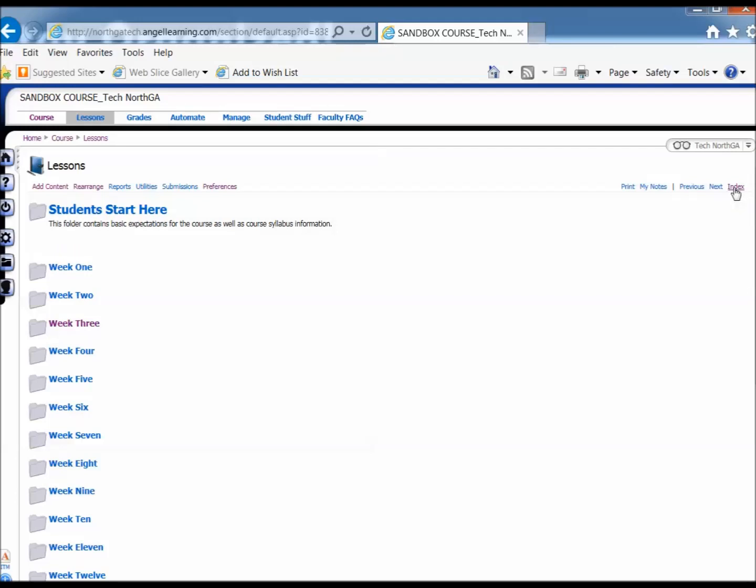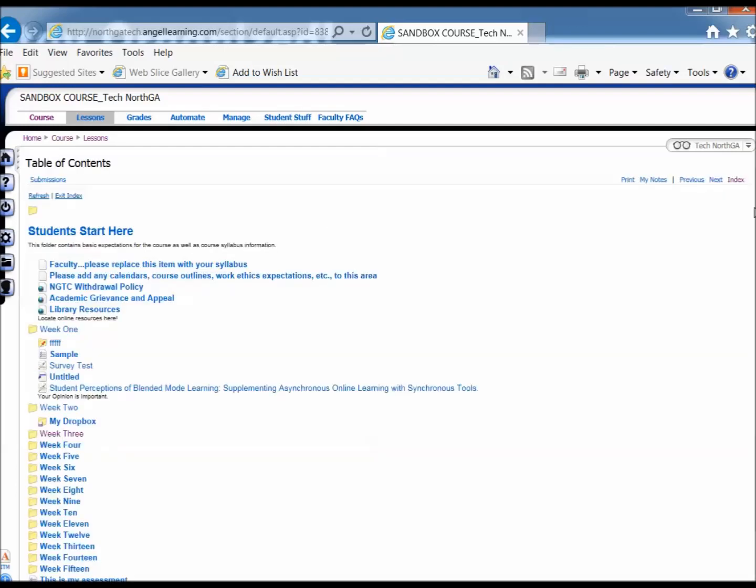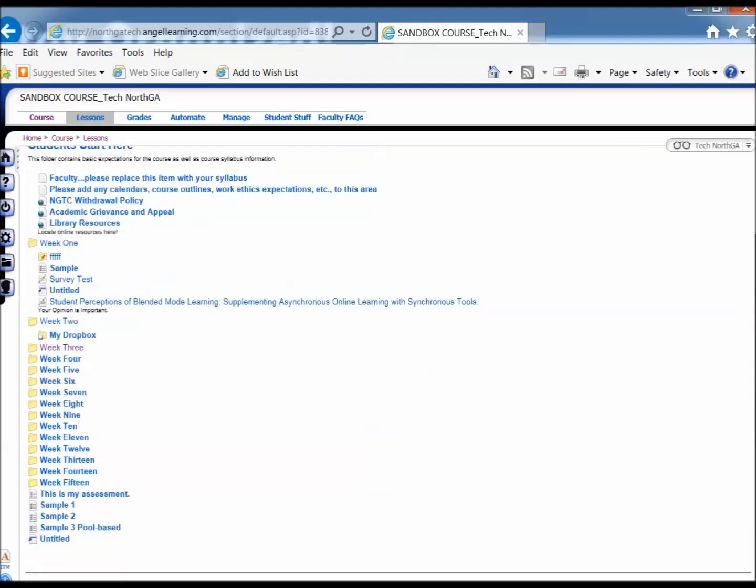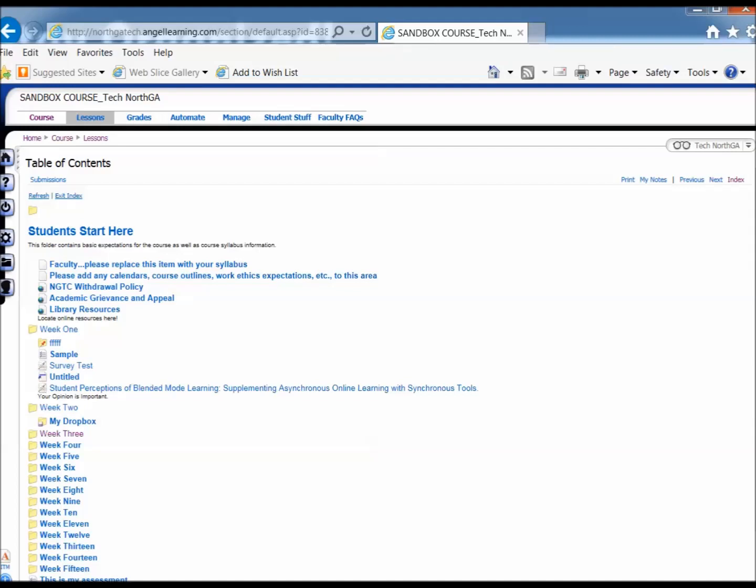And if you click on that index, what you get is this really, really awesome list of every folder, and then indented is everything inside that folder. You see the folder and what's inside the folder. It will be indented. This is just my Sandbox course, so there's not a lot of content. Yours, however, will show the folder and then lots of things underneath each folder, and you'll have to scroll probably a long way. You can print this and you'll have in your hands a copy of the outline of all of the items that are located in the Angel Learning Management System for that particular course.